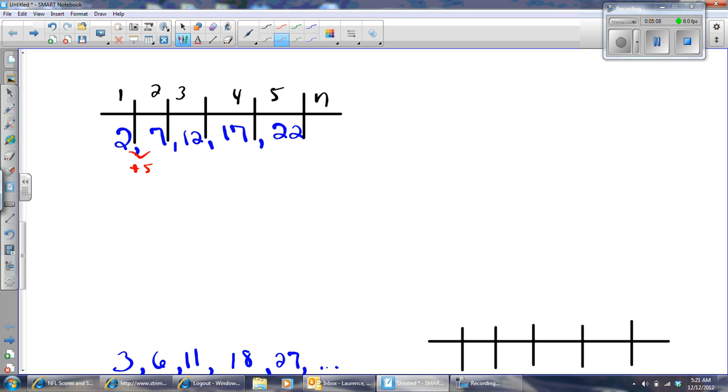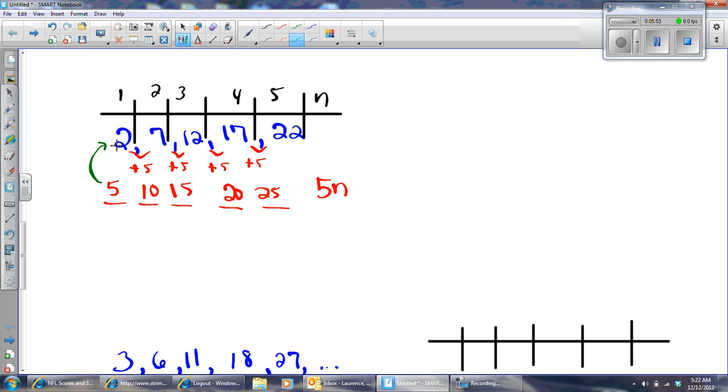All right, so I'm going to go looking for my first differences. That looks like it's plus 5, plus 5, plus 5, plus 5. And so that'll be something like 5 times n. And I'm going to put those spaces there. And this is my comparison line. Now remember, I plug in the numbers 1, 2, 3, 4, 5 in for n. So here I'm getting 5 times 1, 5 times 2, 5 times 3, 5 times 4, and 5 times 5. And then I'm going to compare.